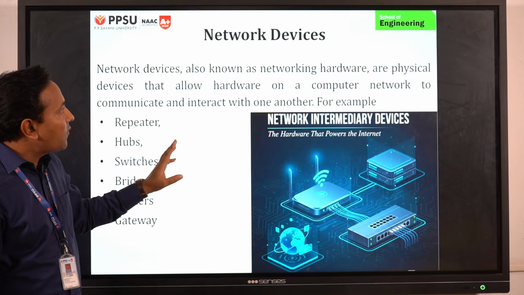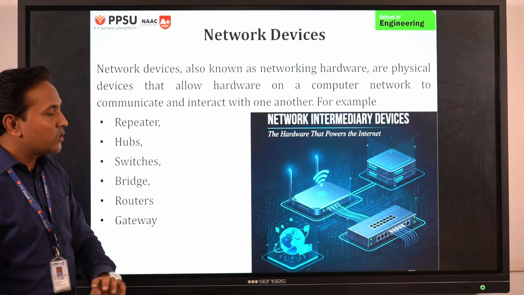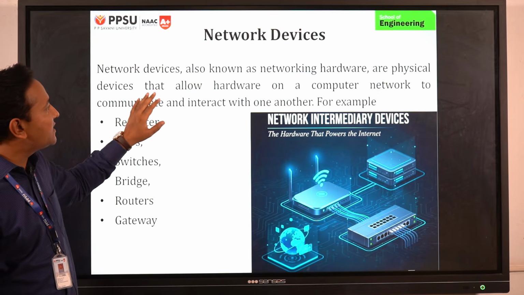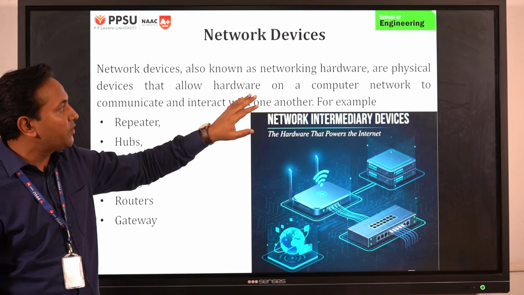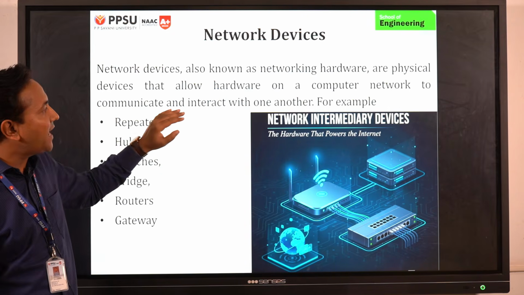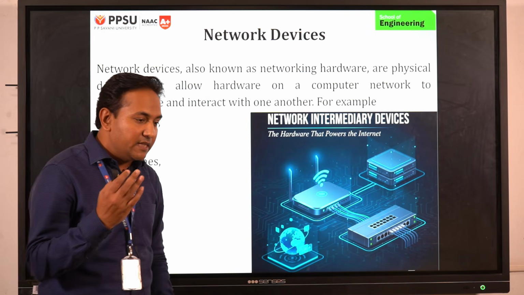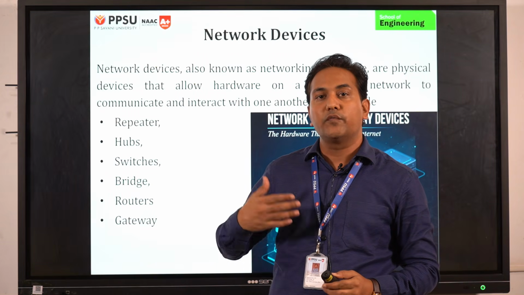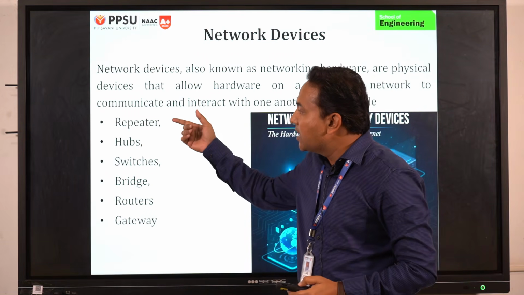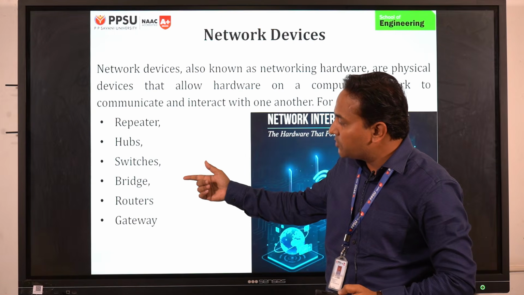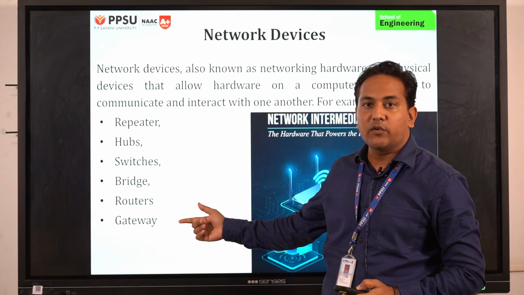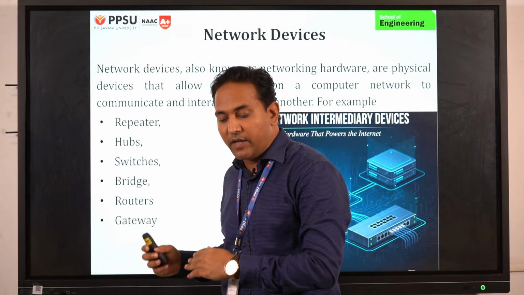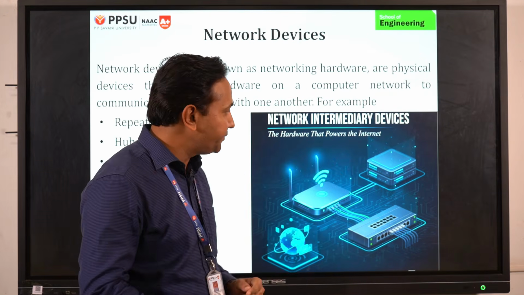So, what are network devices? Network devices, also known as networking hardware, are physical devices that allow hardware on the computer network to communicate and interact with one another. The devices that we are going to frequently use in this syllabus are repeater, hub, switch, bridge, router and gateway. All these devices I will introduce to you very briefly in this particular lecture.